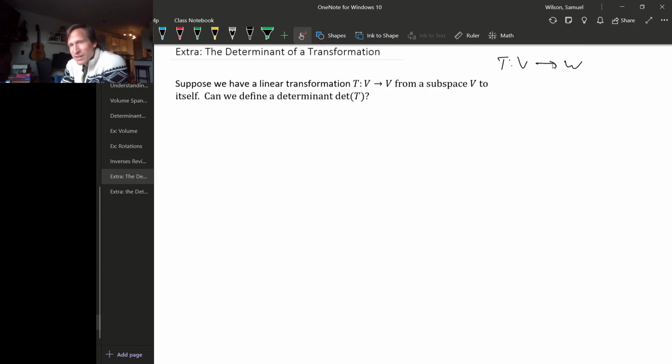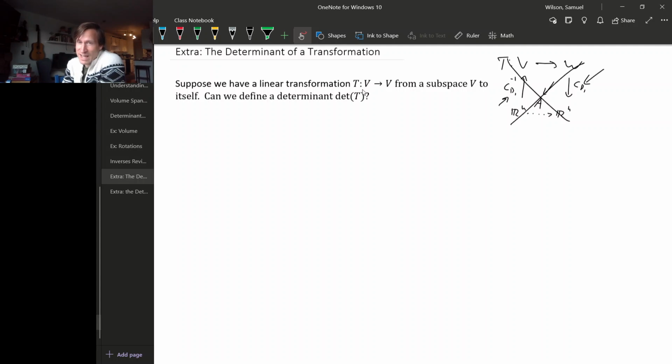But if they're actually different subspaces, then we should have no hope of having a determinant, because of how we defined a matrix: if you choose bases for v and for w, we have these coordinate transformations that go like this, so we'd have Rn and Rn, and the matrix is the matrix for this composition of linear transformations. Well, if v and w are different subspaces, we can change the basis for w without affecting the basis for v, and that would change the determinant of the matrix that you get. If you doubled the length of all of your basis vectors, it would double, I think, the determinant of the resulting matrix. So in general, there's no hope for defining the determinant of a linear transformation.